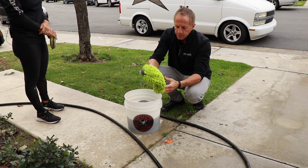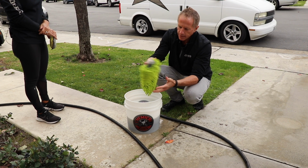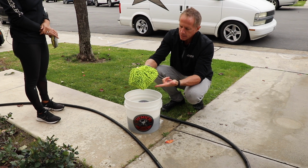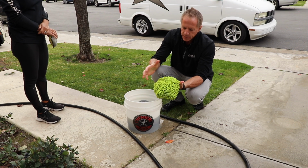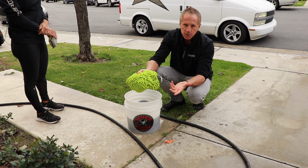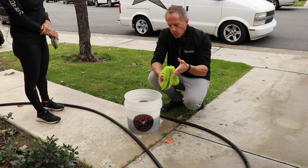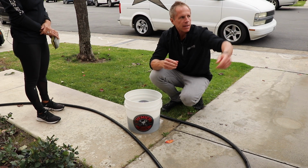Now I let it drip dry, or I should say air dry, because it's not dripping anymore. I've just wrung it out. So now I'm going to let it air dry for next use. If you put this away while it's wet, you're going to have the potential for it to build mildew in the process, so you want exposure to the air. So now I've cleaned my wash mitt. I'm good to go for the next time.